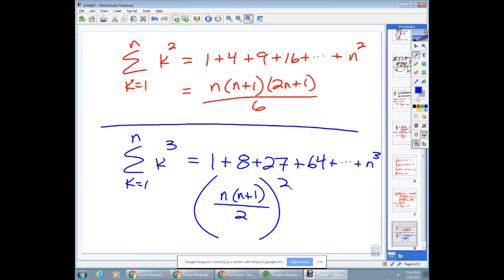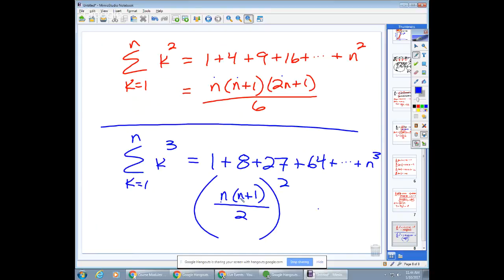Some interesting patterns here. When we add whole numbers, numbers that are 1 apart, the formula had a square in it. When we add numbers that are squared, really I have an n times n here. We have a cube as the highest power in the closed formula here. And what's the highest power we end up with here? 4th power, yeah, because we're going to have an n times n inside, but that's squared, 4th power.